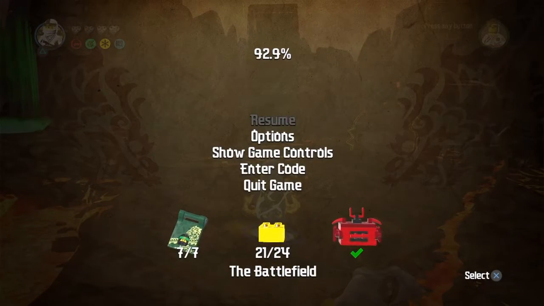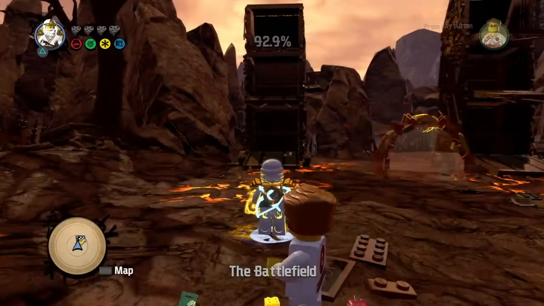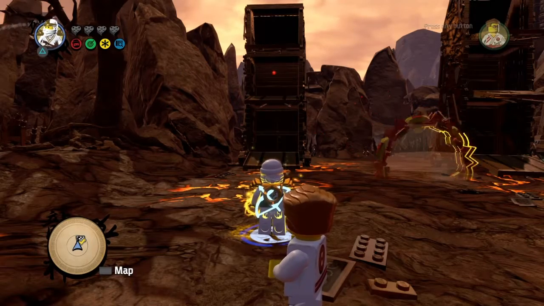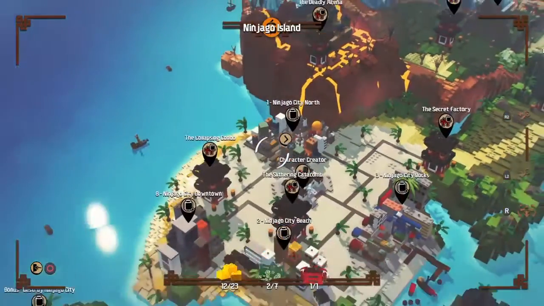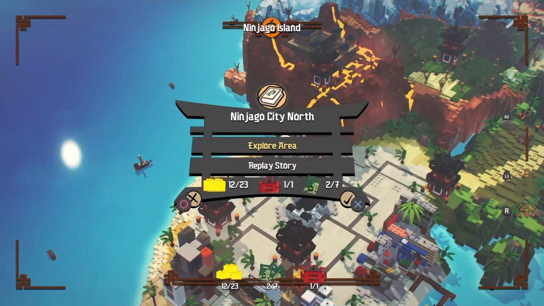Well, we're still missing stuff from the other part of the seventh area, but yeah. Done. All right. How about we start going on our quest of finishing our areas? So, first up we have Ninjago City North, so let's just get started with finishing up any last few things here in the game.